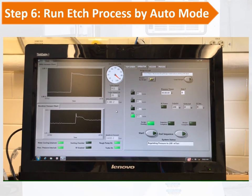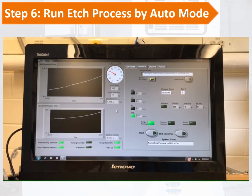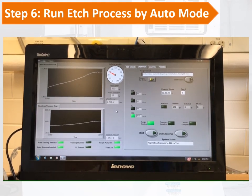Usually you need around 5 to 6 minutes for this process. And while the pressure is around there, it should also be stable at that level for the next 30 seconds to 1 minute. Make sure it is stable there. Next, we apply our power. Now you can check this gauge. It shows the chamber pressure is 100 millitorr. It will stay around this level for the next 30 seconds. Make sure the pressure is stable.